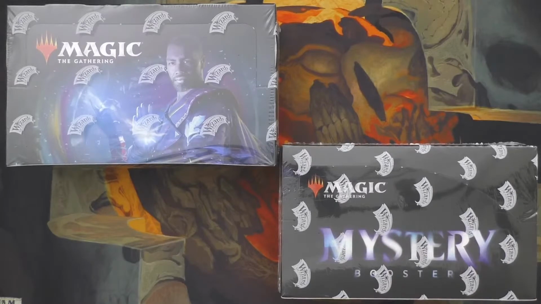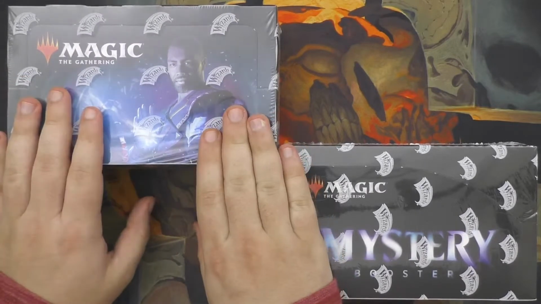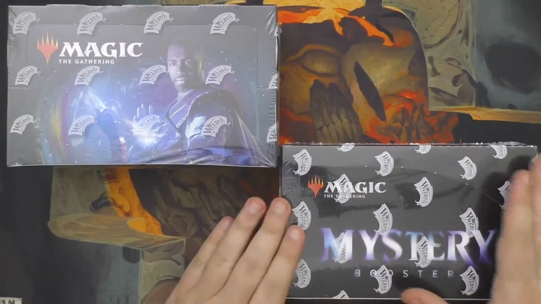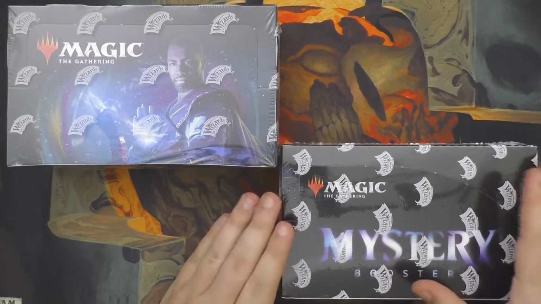Anyways, I've always been a big fan of Magic, and I decided to buy a box of the new core set, which released today, and thought, why not open it? And I have this mystery box here. This is actually not my box, it's my brother's, and he just had the chance to open it. And he gave it to me. He said, "Why don't you open it on stream?"